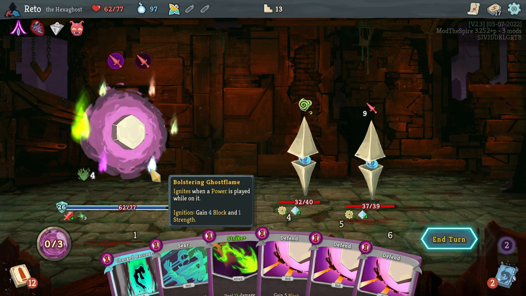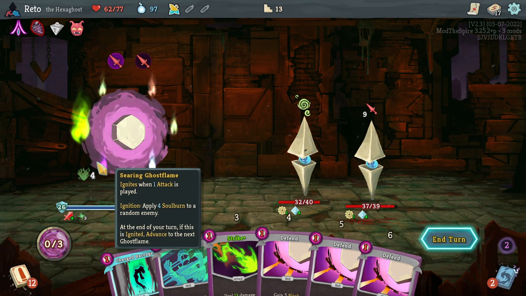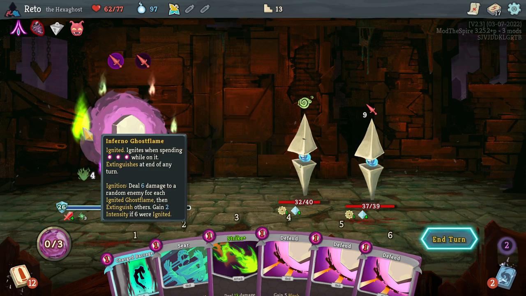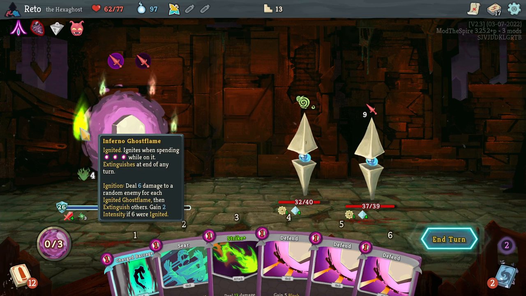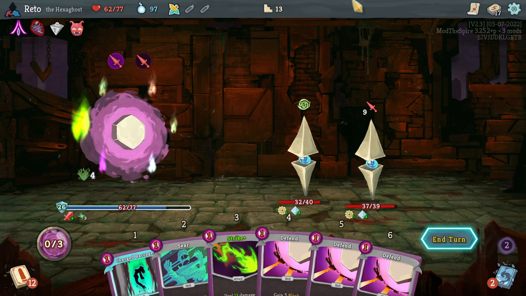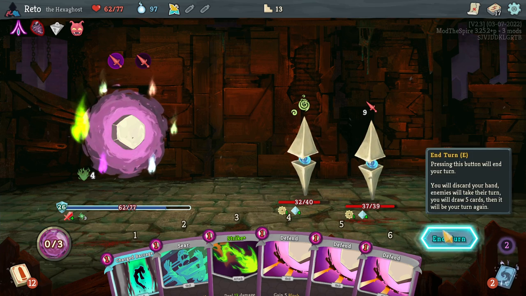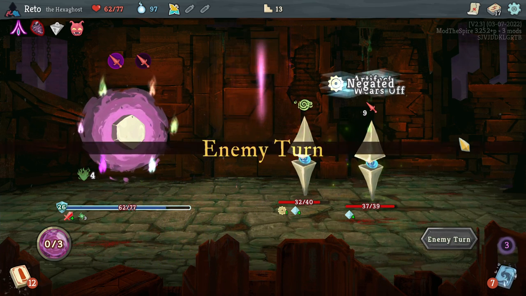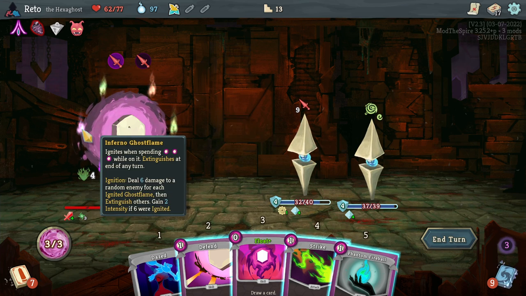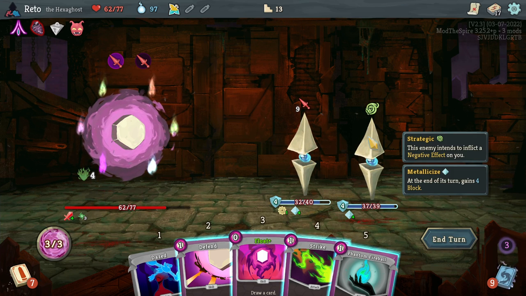Because it goes searing, crushing, searing, bolstering, back to searing. But it only takes one this time. And then it goes to Inferno. Ignites when spending three energy while on it. Extinguishes at the end of any turn. Ignition deals six damage to a random enemy for each ignited ghost flame, then extinguish all the others. Gain two intensity if six were ignited. Gotcha. Okay. So it's like a super ultimate. It's like a PK Star Storm son of a gun up in there. The more fires that we have lit by the time we get there, the more crazy it is going to go, effectively.